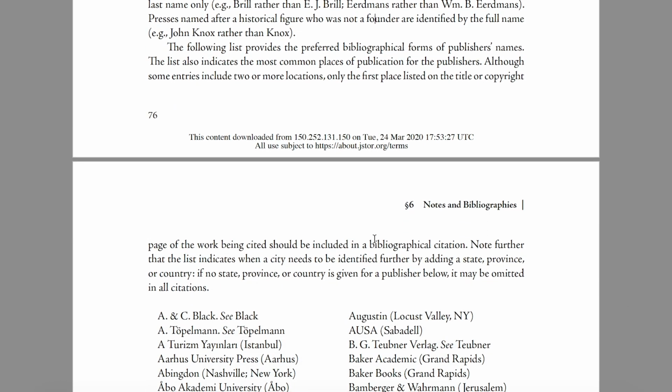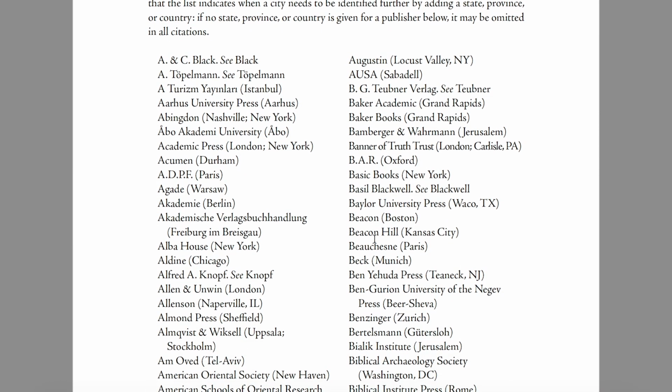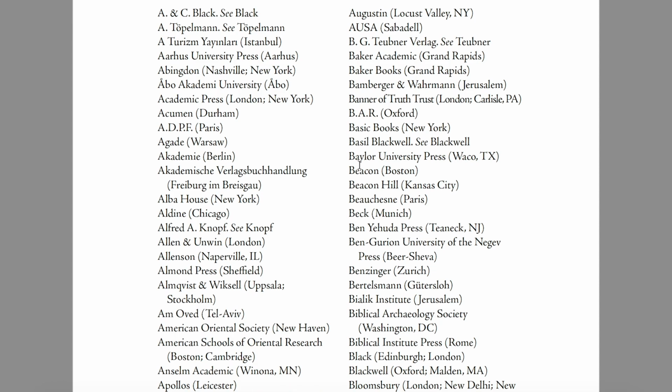So how do you know how to shorten these publishers' names and what that should look like? Well, what you'll need to do is you can look here, right, and it just lists all of the typical publishers that you're going to find in biblical studies. It's not a complete list, so you will come across publishers that aren't here, but this gives you a general rule. In general, you can leave off words like press, company, right, things like that when you're talking about the publisher. And if it's a really well-known city, you can leave off the state. But sometimes you might not know whether it's a well-known city or not, and so you can consult here. And so, for example, if I found a source in the Baylor University Press, right, this is telling me that when I write the publisher's name, I should write it out as Baylor University Press.